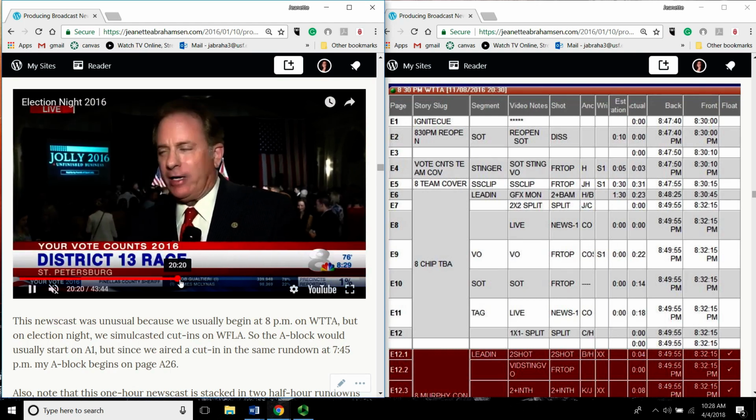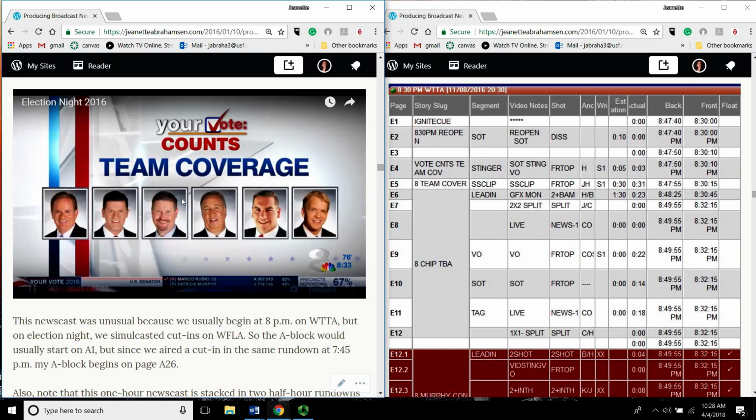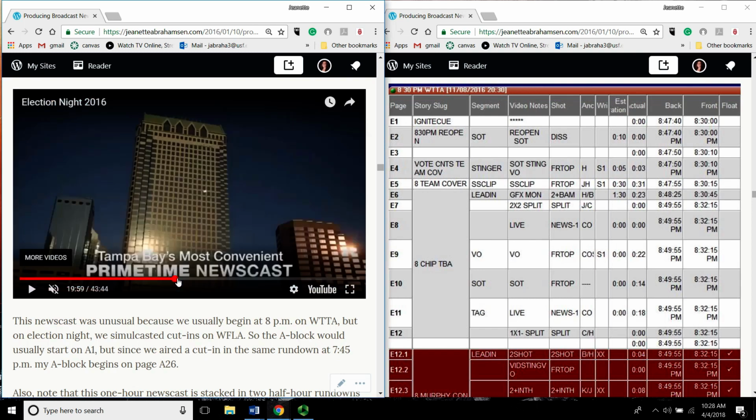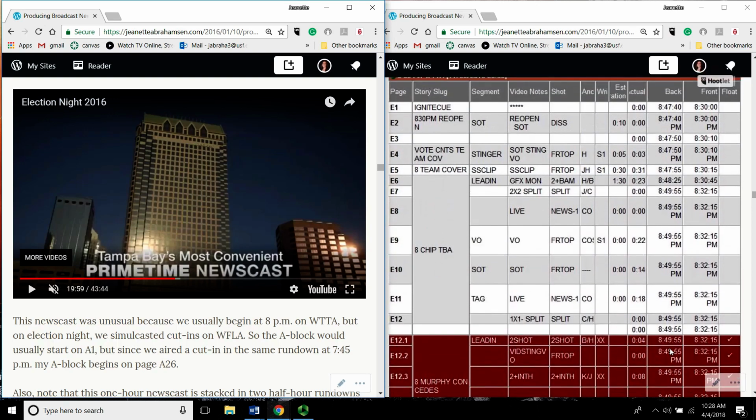The really rough stuff happens here in the E block when now lots of races are being called. Let me see where we're at here. Sorry, it's tiny, so I'm trying to get to 8:30. Okay, here we go. So right now we're going to come in at E2. And if you notice, my timing over here is completely out of whack. My front timing is correct because my show starts at exactly 8:30. My E block starts at exactly 8:30. Again, these are hard times because I had a simulcast. But it says my back timing is 8:47:40, and that's just because I've floated all these things, I've added things, I've done all these crazy things. So this is why back timing in your head is also very important.